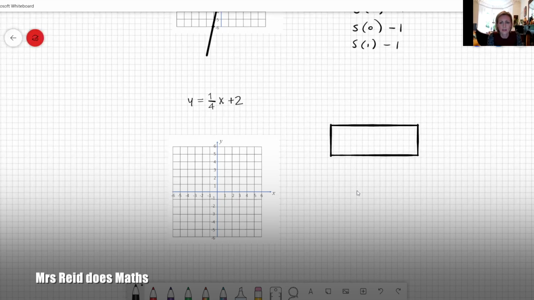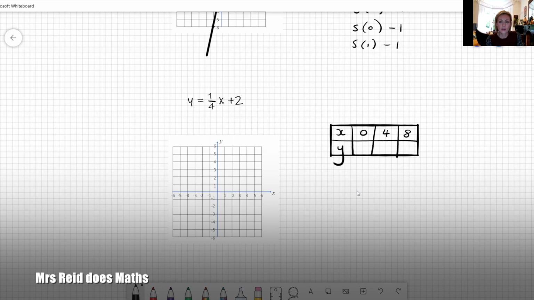So again, a wee grid. And I need to pick 3. You can do 2, because all you need is 2 points. I usually pick 3, or you could do some more if you want to be sure. So I'm going to be clever here, and I keep saying that, but I really am. When I'm doing a quarter of x, because I know I'm going to be quartering my x, I'm going to choose x's that are in the 4 times table that easily divide by 4. So I'm going to choose 0, 4, and 8, which is going to be off the grid, but if you'll forgive me, I'll just do that.